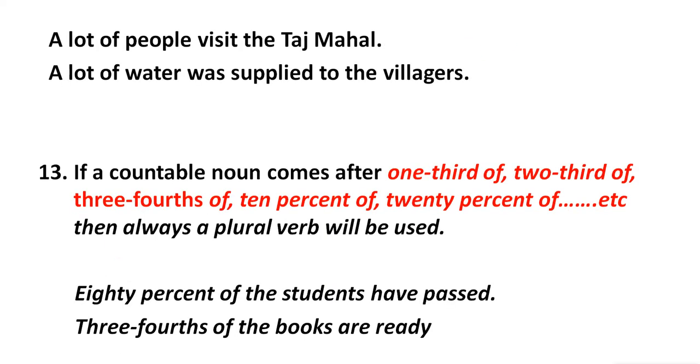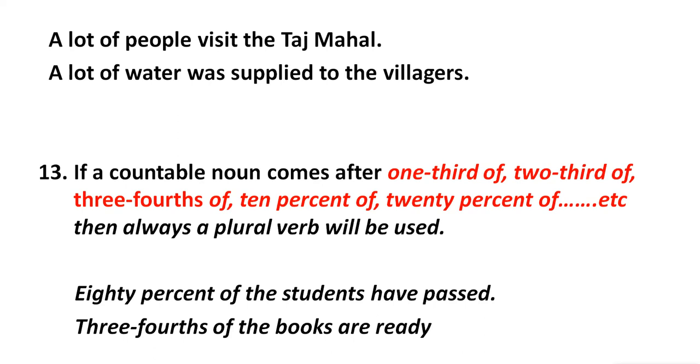See, a lot of people visit the Taj Mahal. So a lot of people, we are talking about people countable, we can count them, they are in numbers. So what is happening, we have used plural verb. Visit is the plural verb. Singular verb क्या होगा visit का, visits. Okay, so यहाँ पे हमने क्या किया, चूंकि people के साथ यूज हो रहा है a lot of people, इसलिए हमने visit यूज किया है, प्लूरल फॉर्म, क्योंकि पीपल भी प्लूरल फॉर्म में.